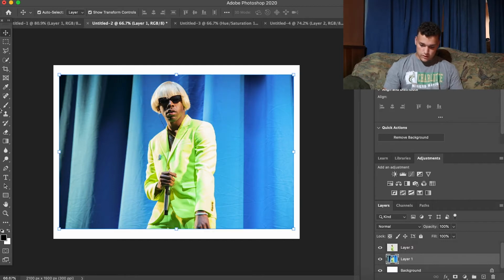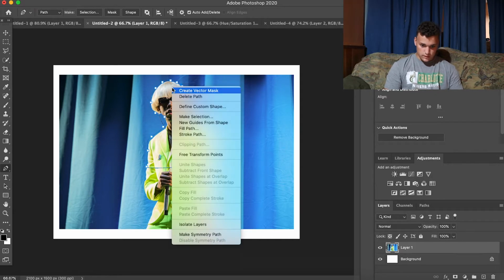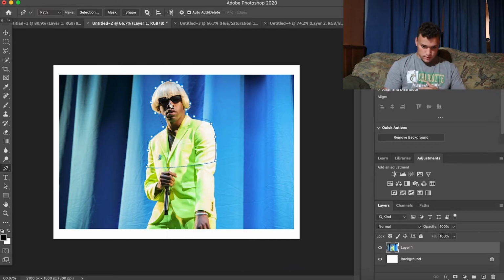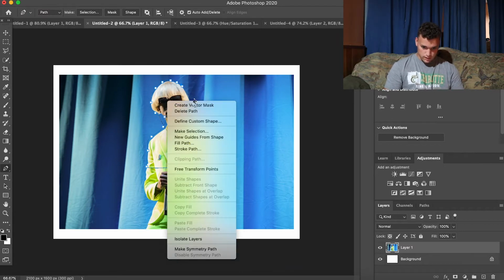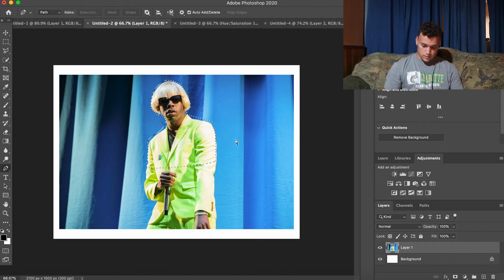The other way you can do it is, let's just delete this, by manually with the pen tool. You can manually select out a person. Say you only want the head, but you want everything else to be in front of him. You can do something like this. And then with the pen tool, you just right click, hit that, then go to make selection. Okay. Command J brings it up again.